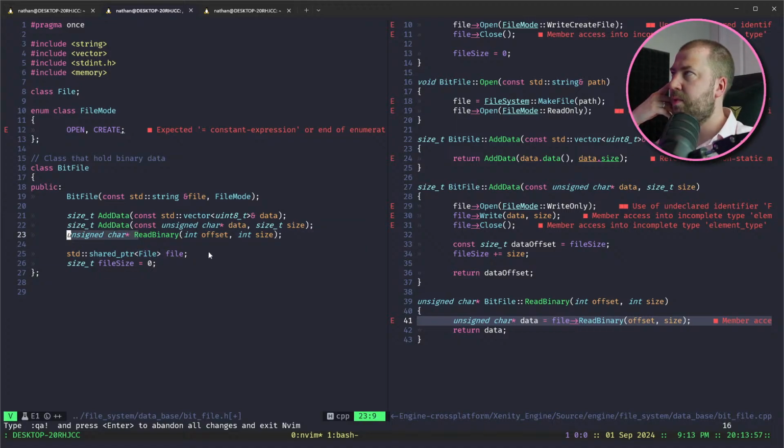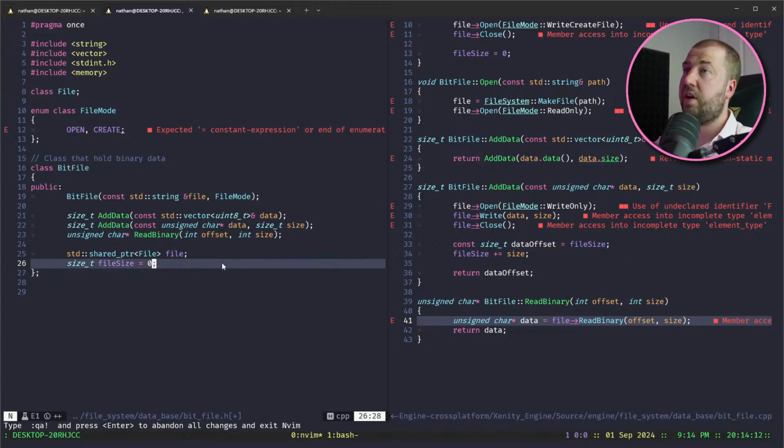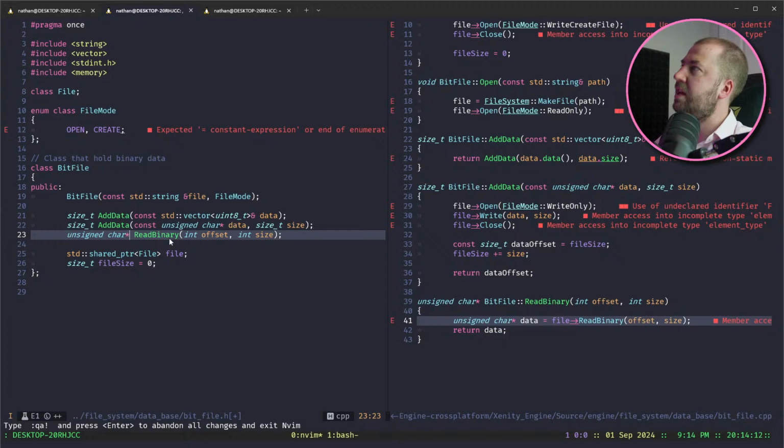Again, this could potentially have issues down the line because you're returning a raw pointer and it's not obvious to me who owns that pointer. Am I expected to free it afterwards? Is this cached internally somewhere? What happens if I write to that pointer? It's not marked as const. I feel like if you're reading data from a file, you're already I/O bound, and efficiency is probably not your biggest concern.